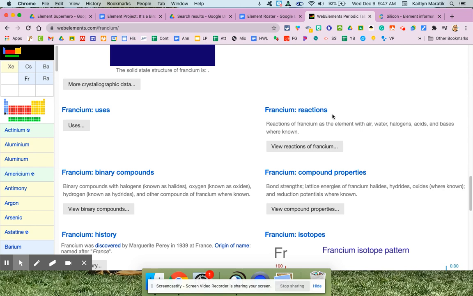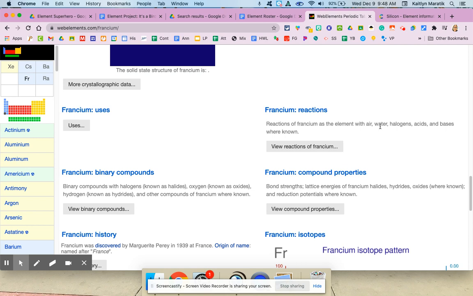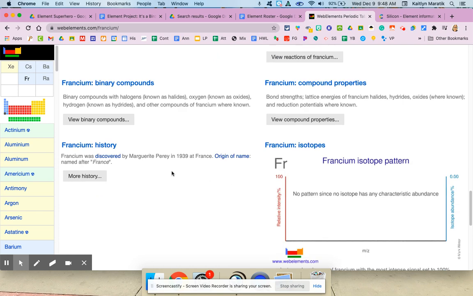So that could be something: if I'm making Francium a supervillain, it is going to fight against any superheroes that are water. Maybe the rain is going to be a problem for this supervillain that I think I'm creating, so that whenever it rains, that's how the powers are depleted. So a superhero could defeat this element superperson, or my villain, by dumping water on them. Some things that it's normally found with are oxygen and hydrogen. So maybe those are some of its sidekicks.